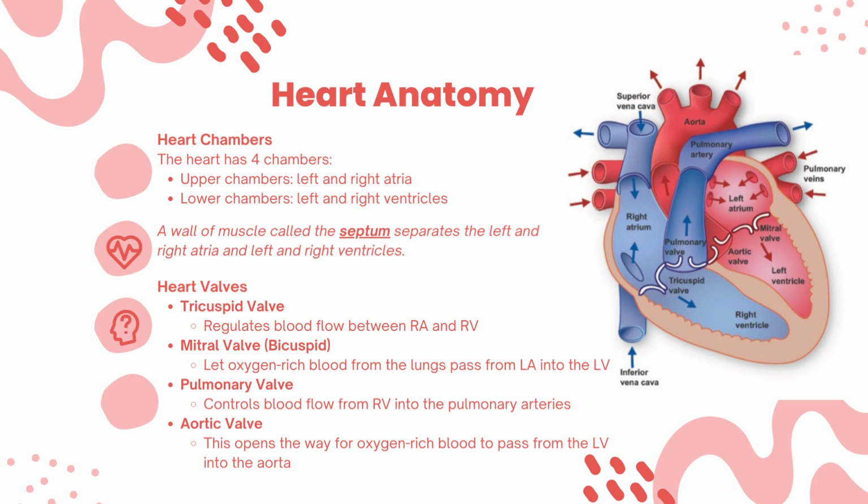And then we also have the pulmonary valve and the pulmonary artery. And on the red side, we have the pulmonary veins, we have the left atrium, we have the mitral valve, we have the left ventricle, and we have the aortic valve and the aorta, and you'll see a very clear picture there of the aortic arch.